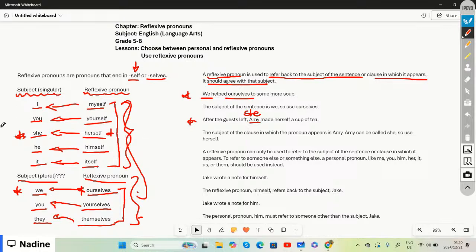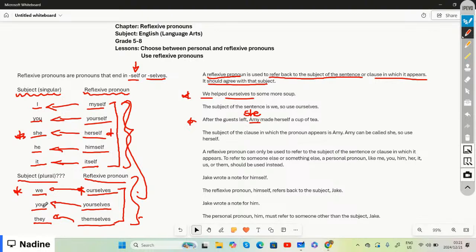Yourself needs to refer to you. Herself needs to refer back to she. Himself needs to refer back to he. Itself needs to refer back to it. And the same with our plural subjects, where ourselves needs to refer back to we, yourselves needs to refer back to you, and themselves needs to refer back to they.